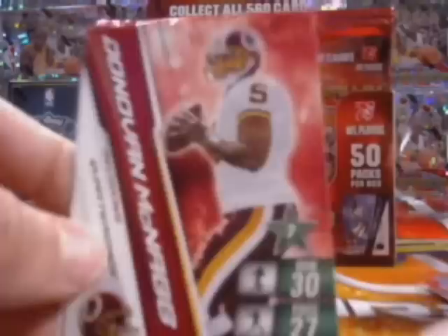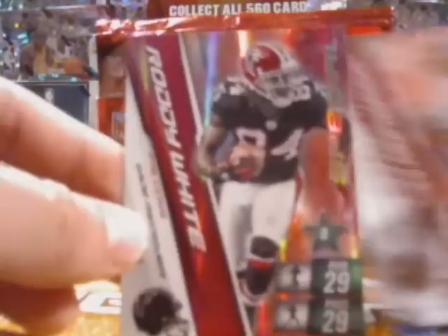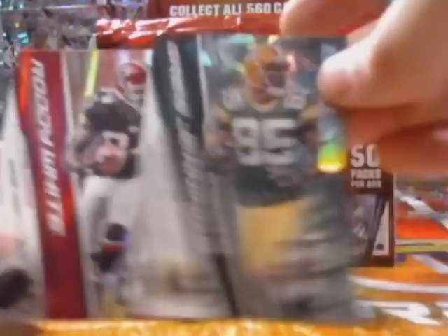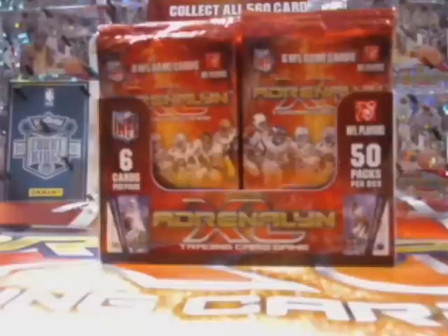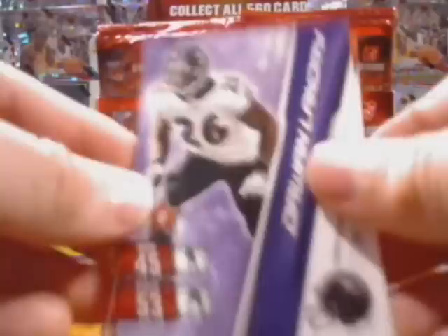For ultimates, I'd really like to pull Adrian Peterson or Chris Johnson. I'd even really like the linebacker Ray Lewis — I think he's going to be just such a solid card for people because there's really not a lot of defensive ultimates. Roddy White does their special, and he's got a fairly good 29-29. But Greg Jennings is obviously a little grade higher, I would say. And then you've got that really good shot of Donovan McNabb in the Redskins. He'll be a much better team with him because McNabb is a first-class quarterback. He's durable, mobile enough to avoid sacks, has a quick release, and does a great job completing passes and getting yards quickly.